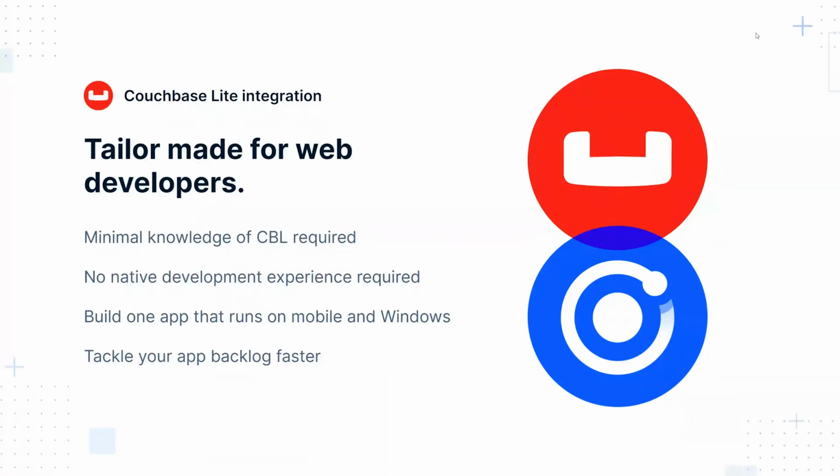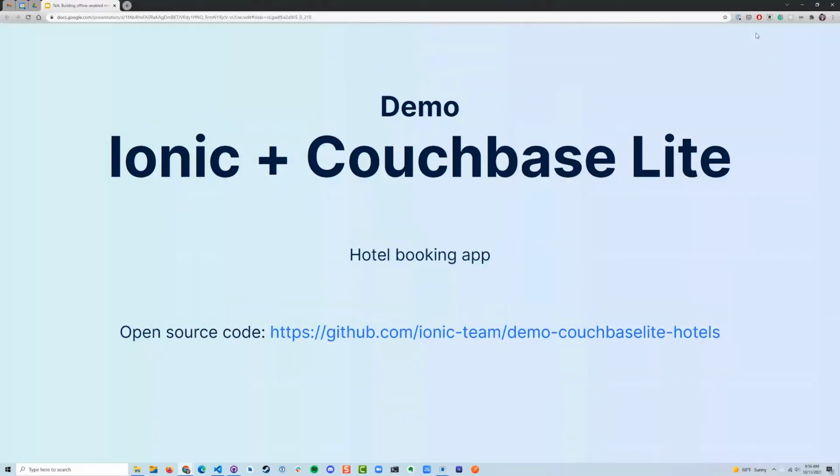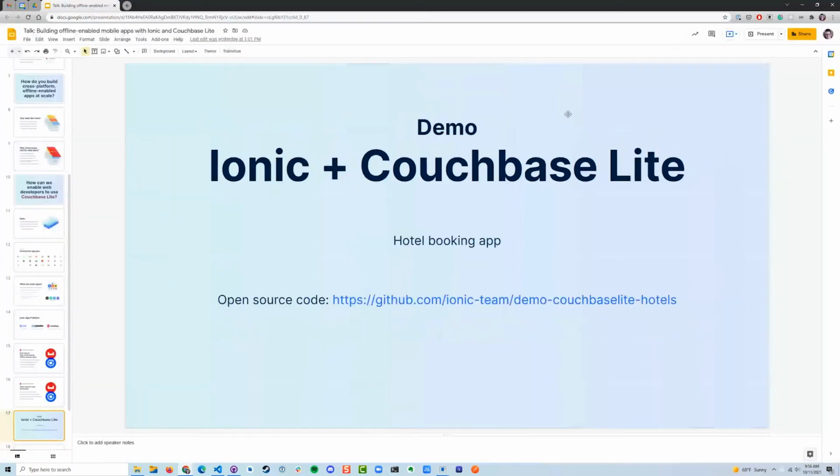So let's take a look here at a demo, and we can show off Ionic, Capacitor, and Couchbase Lite. So let's look at that. I've got a hotel booking travel type app, and we'll go through the pieces now. You can see it's open source, so check that out on GitHub. You can check out the full demo and run it for yourself. Let's pop out here.